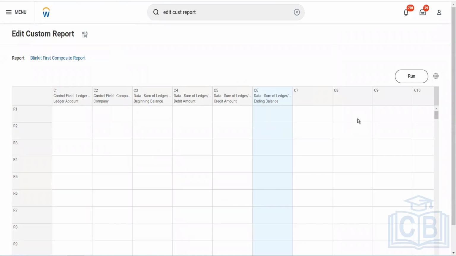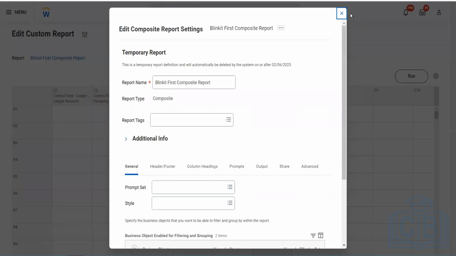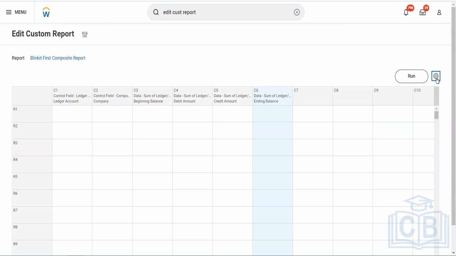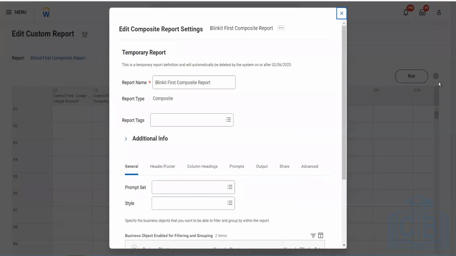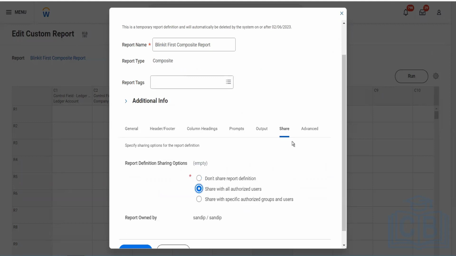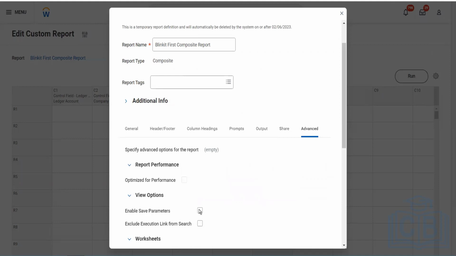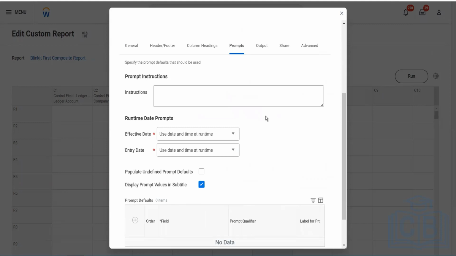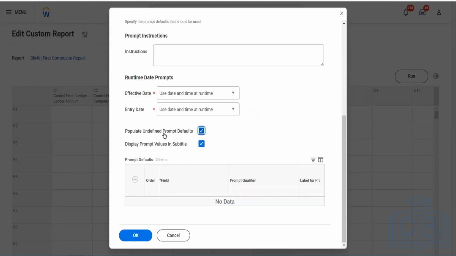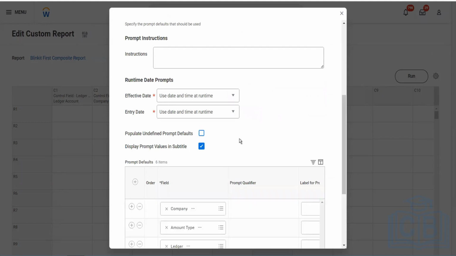Okay. You must be wondering where are those filter columns and all those things, you know, prompts and everything. Where do we see it now? So for that, here is our secret button, settings. This gear kind of icon. We call it settings, and here we'll see that magic thing. Oh, okay. Let me show you again. So here you need to click on. Yeah. Let it come. It's taking some time. It's okay. Yeah. Now see, header, footer, column heading, prompts, default, share, advanced. Remember, this has to be shared with all of our users. Advanced will enable save parameters here. And prompts, just to make sure you're on the safer side, hit on this prompt, populate undefined prompt default here. And it has only 6 values, which is good.